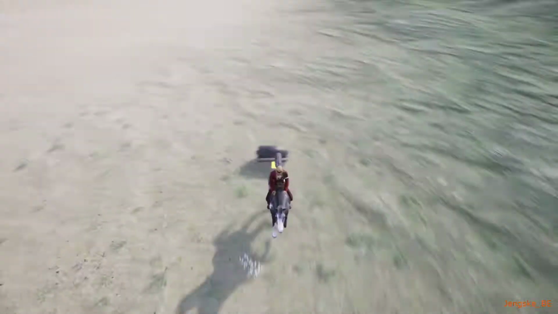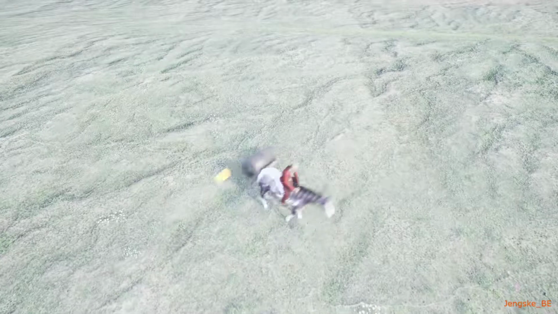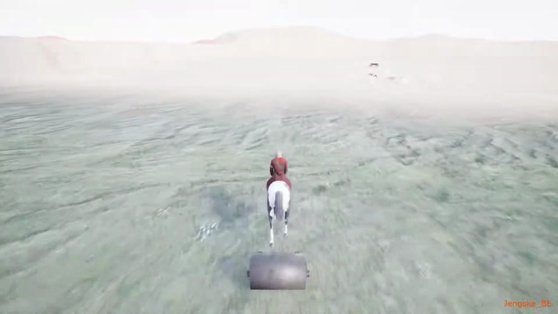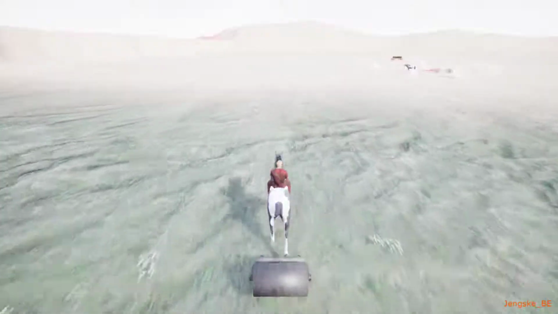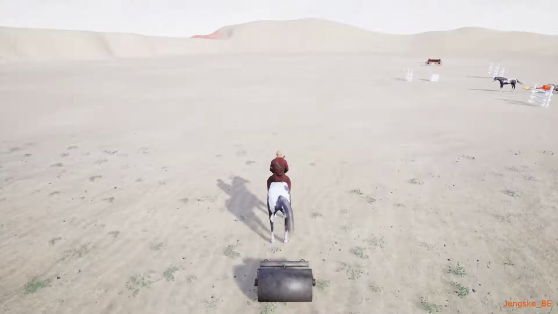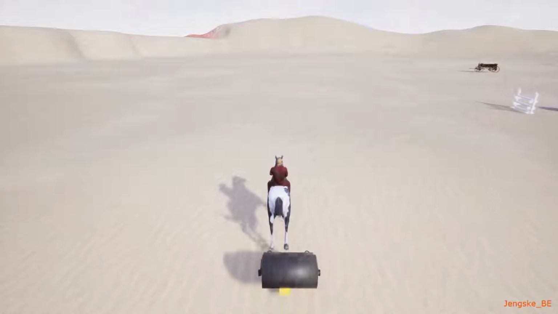It doesn't matter, right? I even think he's lifting it because my wheel is not turning anymore. But now he's turning because we're going downhill. No, he's not really touching.